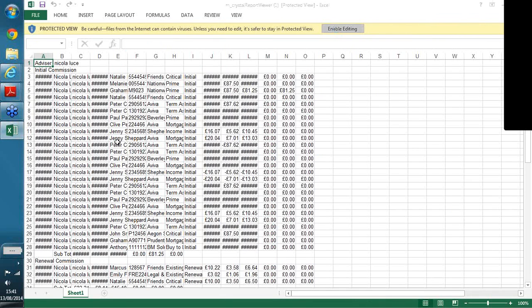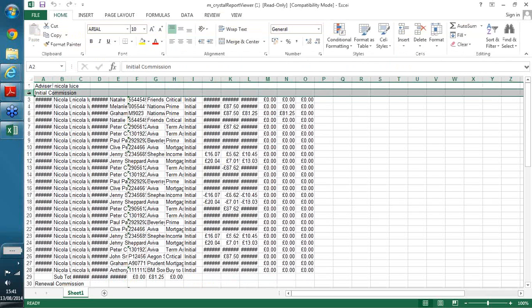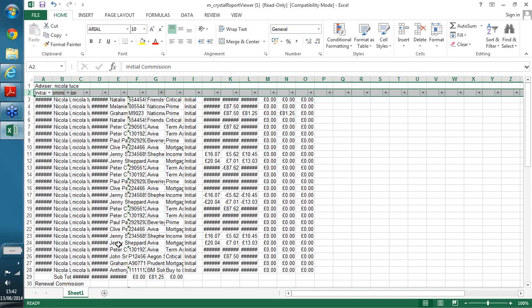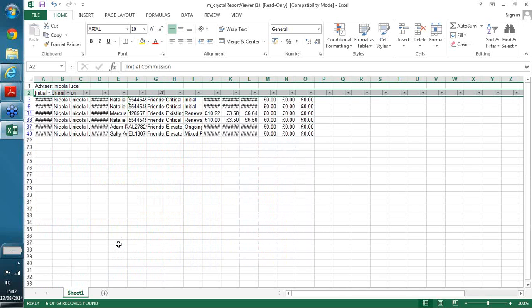So I'm just going to quickly show you a way of analysing that by provider. I'm going to select a row here, and choose a filter option, just so it puts a little arrow at the top of each of these columns. What this does is allow me to be a bit more specific about what data I want to see. So I'm just going to choose one of the providers here, Friends Life this time. Over the date range that you ran that report, it will show you all of the transactions for Friends Life.